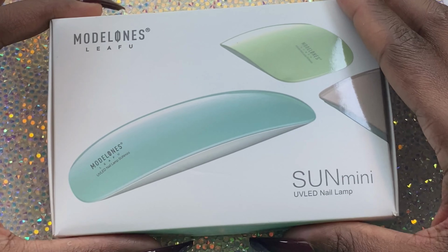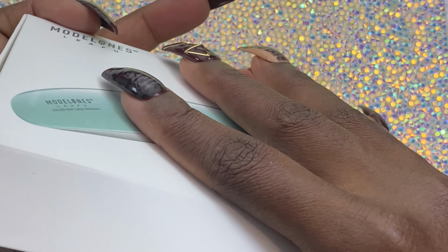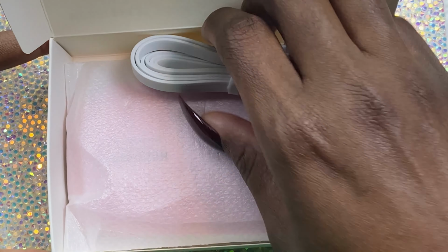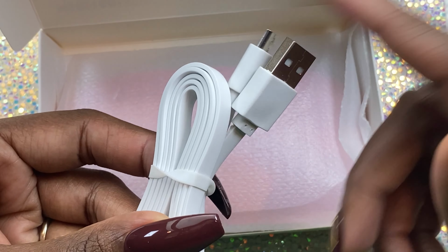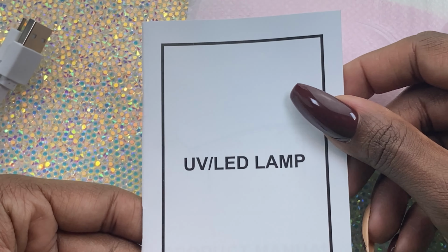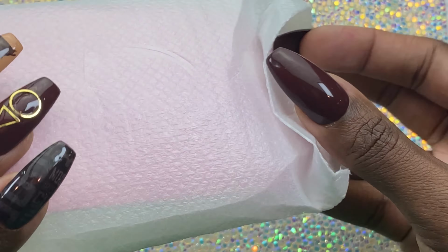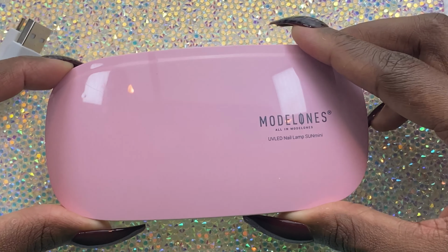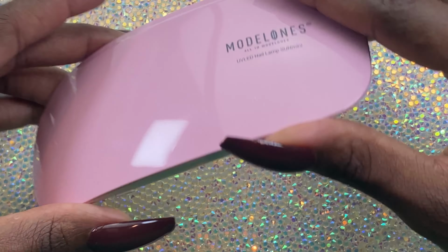And then the next product is this Sun Mini UV LED lamp right here. And when we open it up, this is what the packaging is looking like. You get a nice little cord right here with the USB port. You do get a little instructions booklet. And this is the UV mini lamp. Isn't that so cute? It is darling.